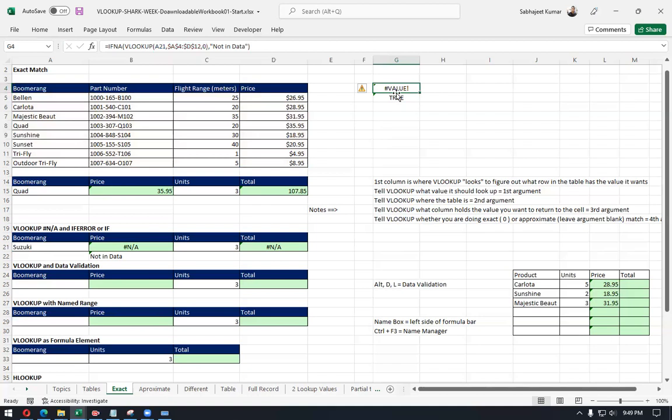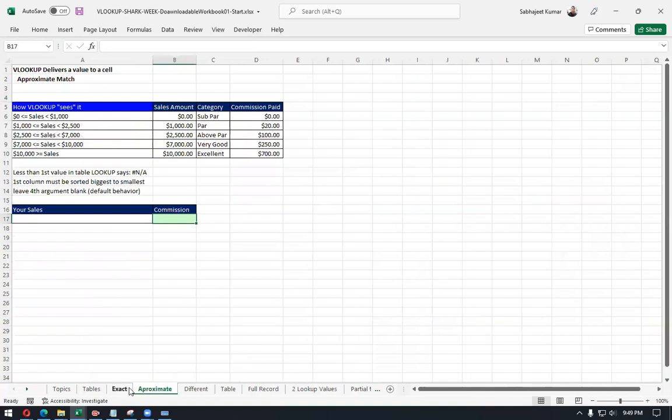Value error is a different thing. Because it can say value is available or not available, but it's saying not in data or value error. It means that your formula failed. And suppose you are referring to another sheet, do you know how to use VLOOKUP on a different sheet? No, don't know.